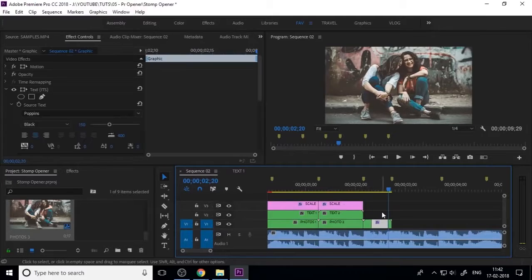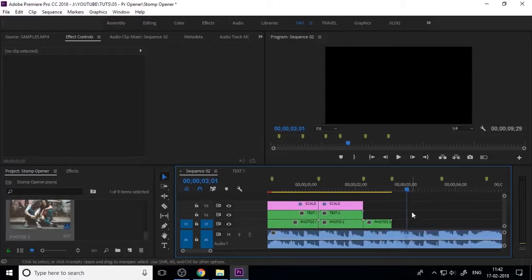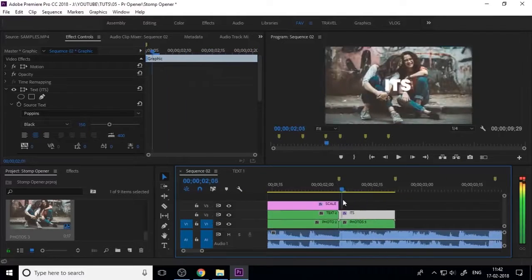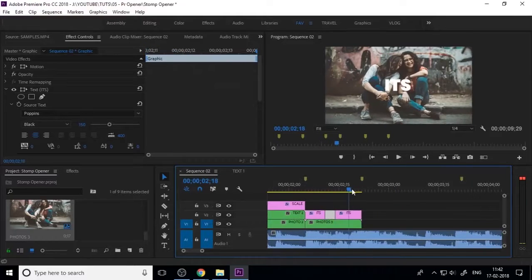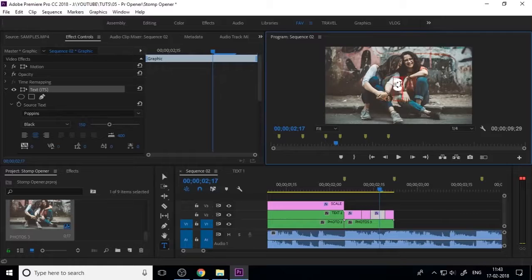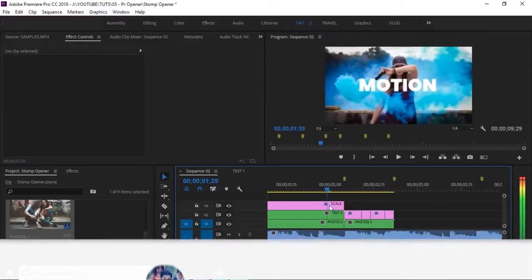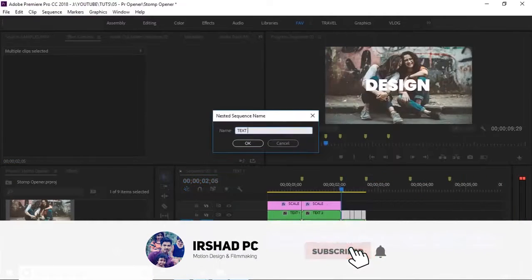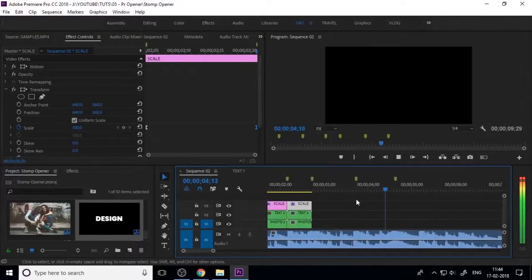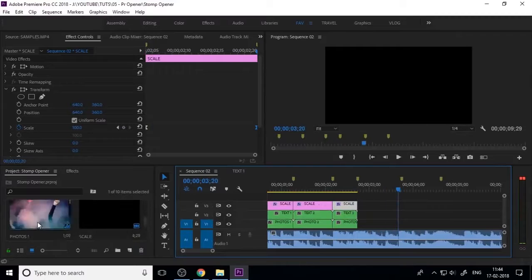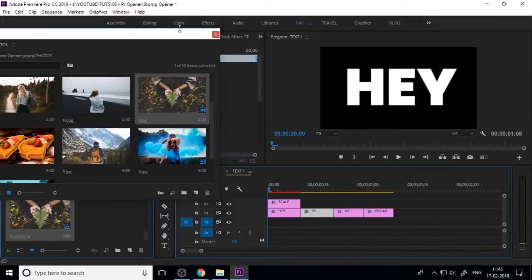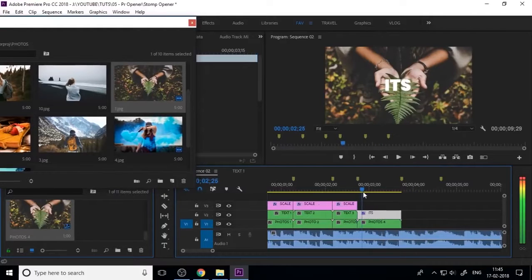I think this is a problem because the playhead is on another nest, so just move the playhead to an empty area, then Control V, and repeat the same process again. Just copy and paste your text and split as per your audio, then change your text and drag and drop the scale adjustment layer, and again you can control your text and image.